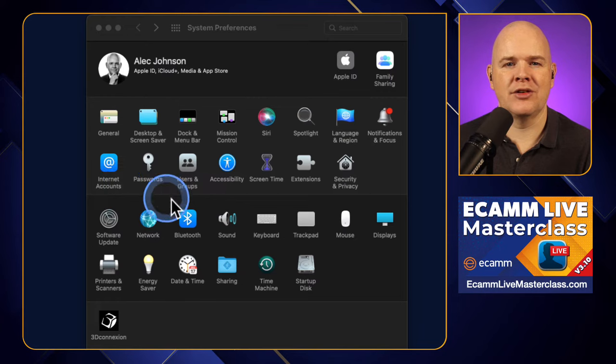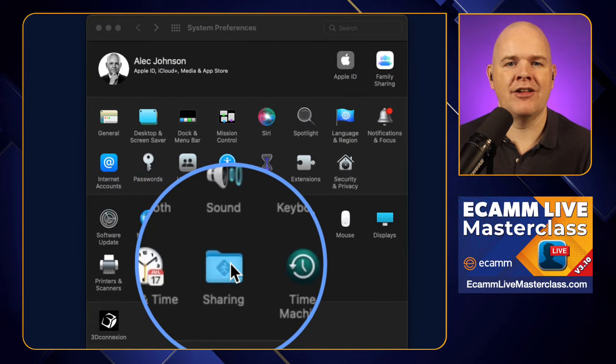And so I'm going to cover those specific three in this video, and I'm going to share the sort of pros and cons of each one and the different use cases that they all have. So let's start first, though, with the built-in screen sharing that we've got in the Mac. And you can find this in the system preferences, and specifically down here in the sharing options.